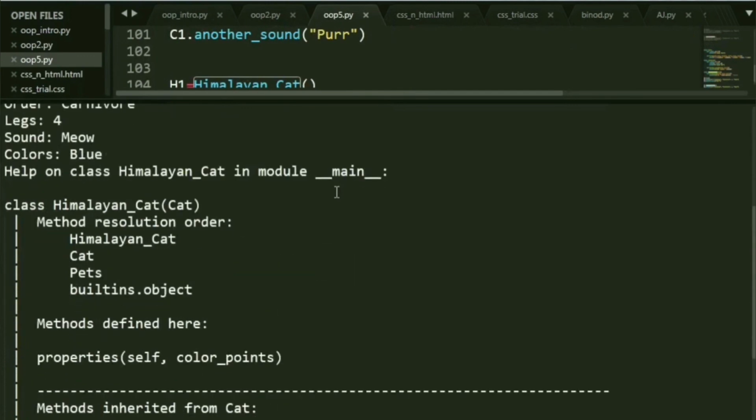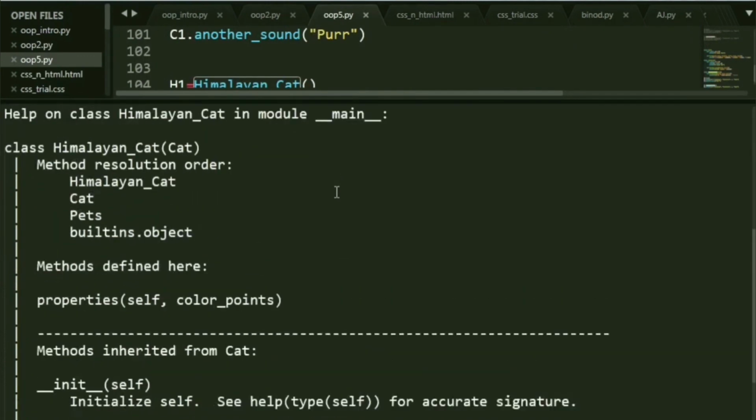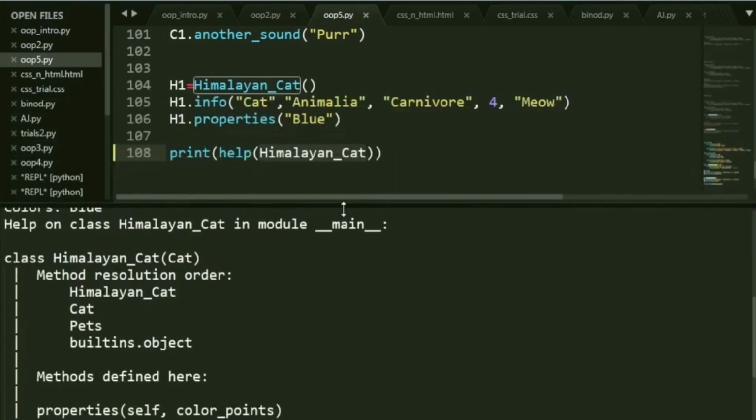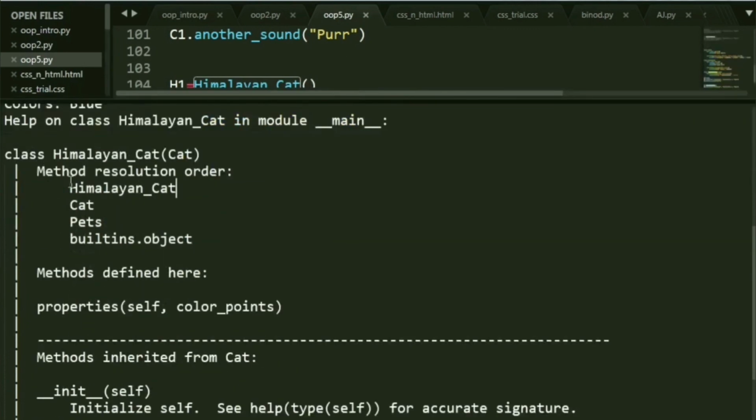Let's leave out our previous results. So I have my class Himalayan cat. Firstly, you will have the method resolution order saying Himalayan cat. So firstly, it will look for any method or init function that you want to access in the child class itself.